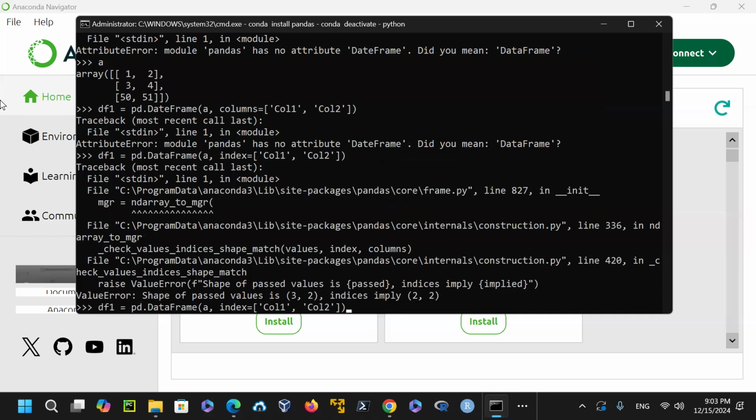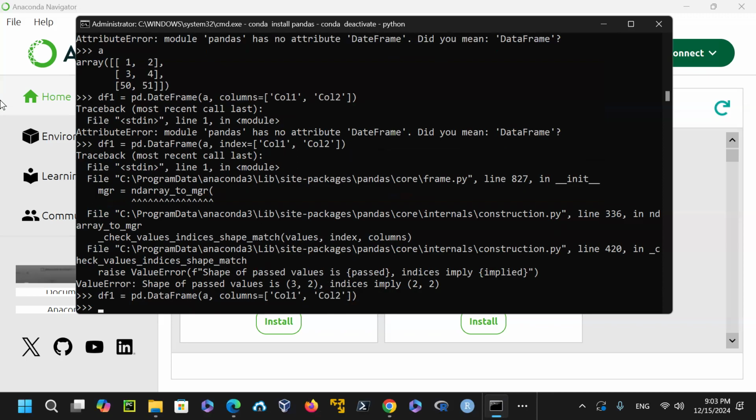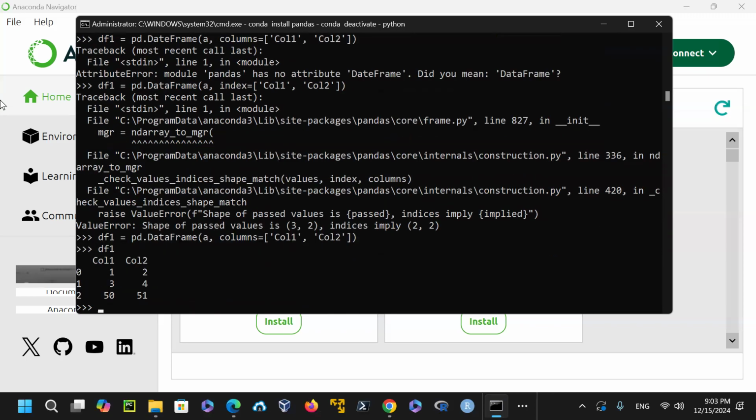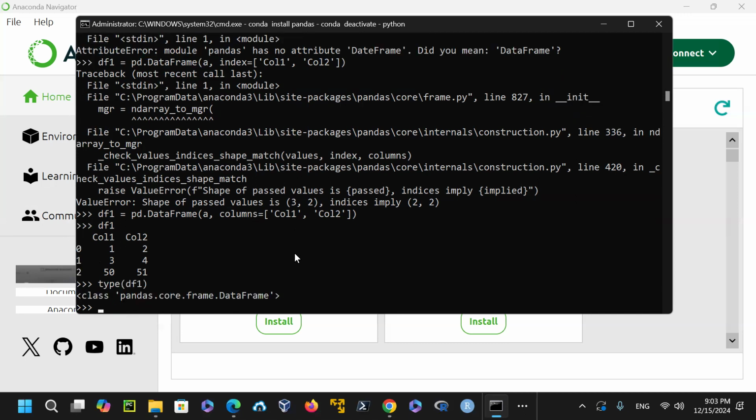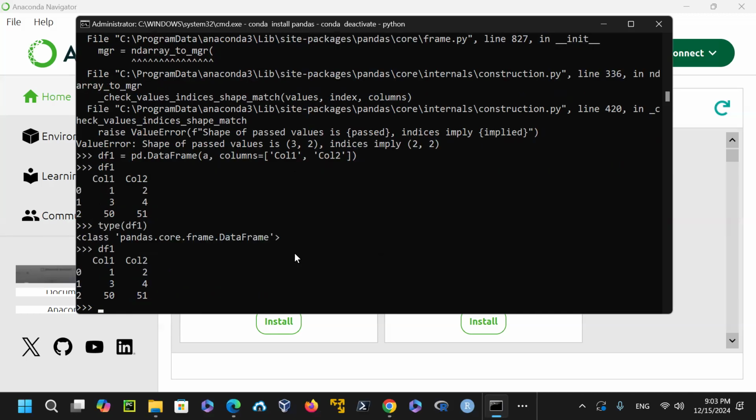So let's see, I'm going to change it to columns. Yeah, columns, because those are actually columns, not rows. If it was index, you would create it as 0, 1, 2, and it would be rows. Normally, this would be your column DataFrame. So type of df1, it is a pandas DataFrame. You can see that one. And df1 is the entire element.